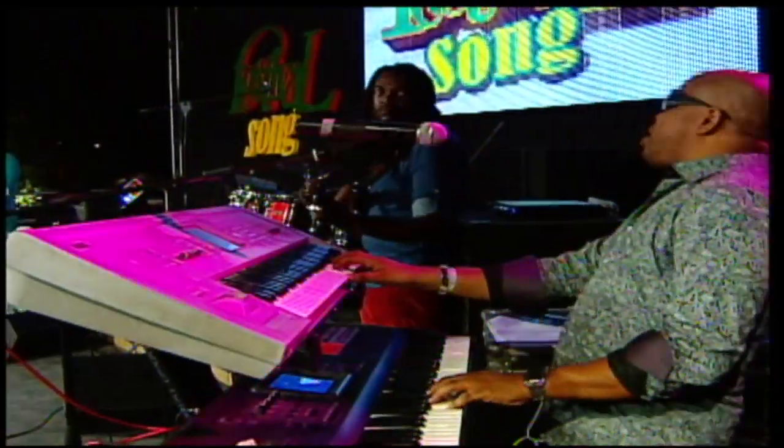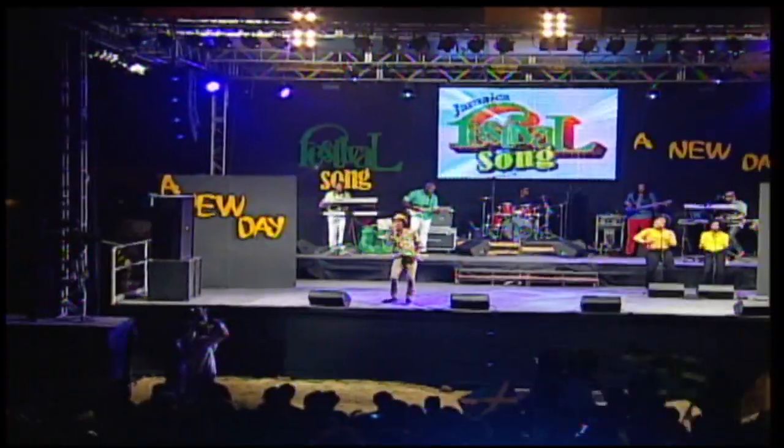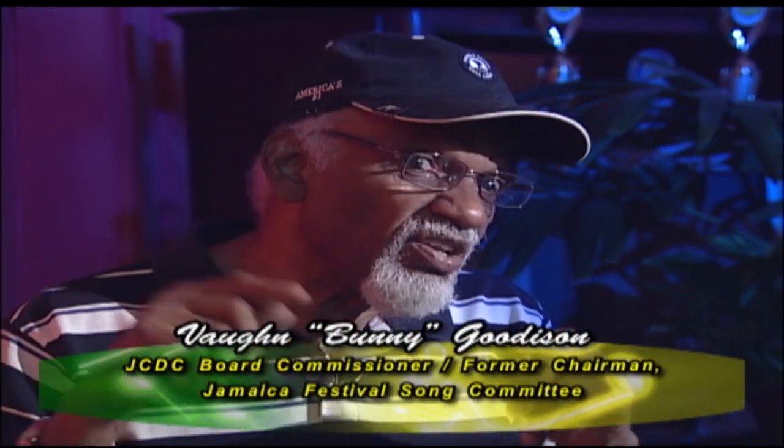The change also set out to attract younger artists who were into reggae and dancehall, and to persuade more established ones to participate. There was a feeling among them that when they entered a festival, they were stigmatized as a festival singer. So they didn't see themselves entering it, and worse of all, they feared entering.